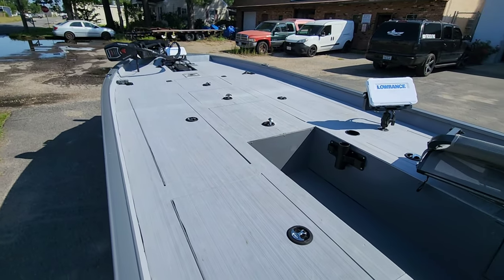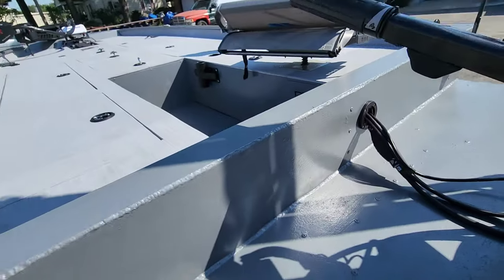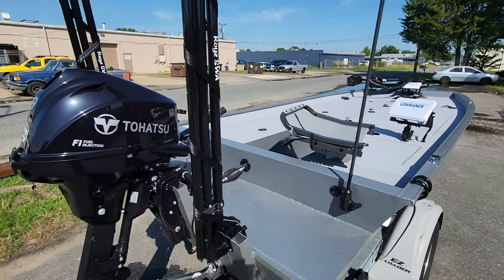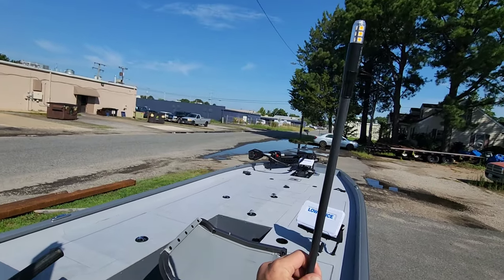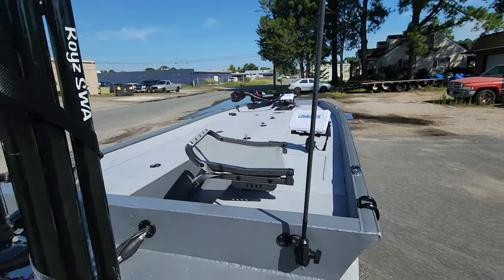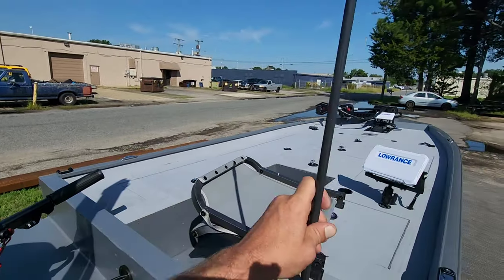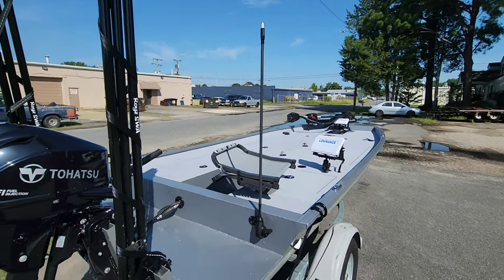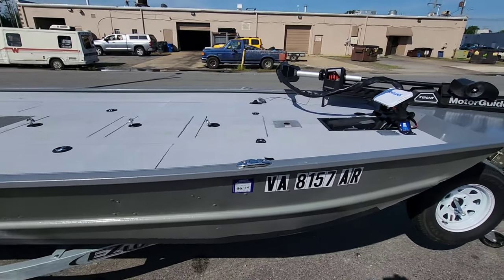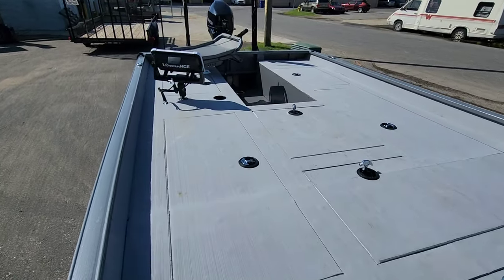All in all I think he killed this thing — big ups and mad props for this build. Everything looks really professional, he's got grommets for all his hoses and wires. The power poles are cool, and I really like this rear anchor light. It's got some kind of crazy fiberglass pole on it — supposed to be heavy duty — and when he doesn't need it, it just folds right down and gets out of the way. Definitely have to look into some of those. This dude has one badass rig and he did it all himself, with a little help from the Tin Can Killer and some of my products.